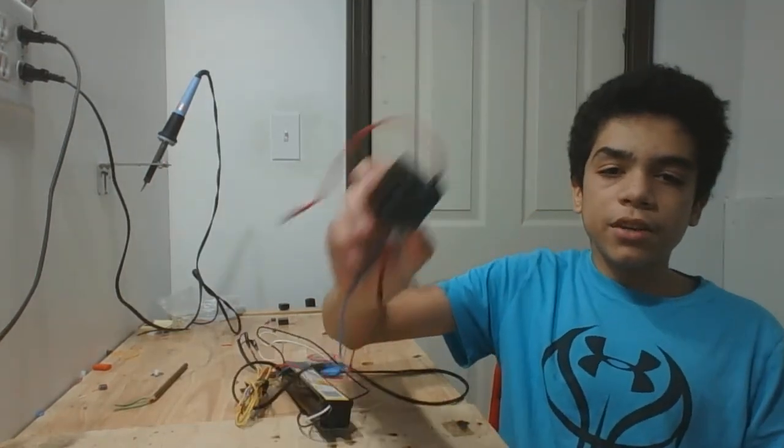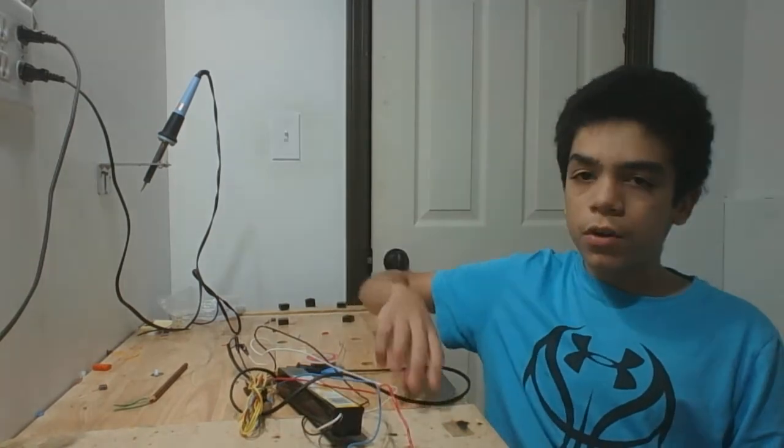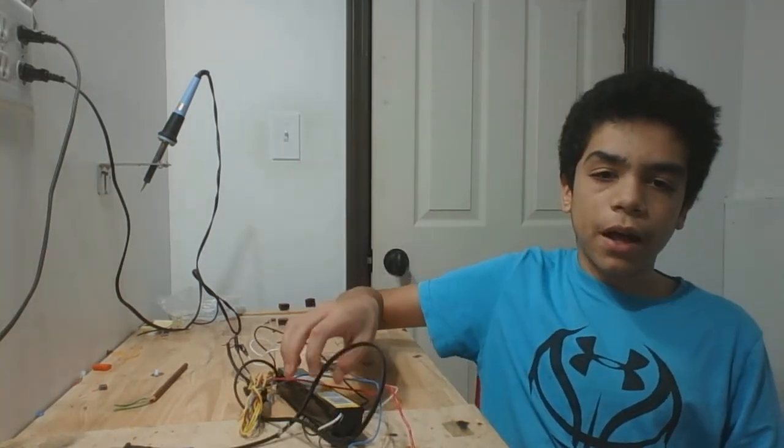When you're finished making connections to the transformer, connect a power cord to the black and white wires coming out of the ballast. And you're done. You have yourself a direct current high voltage power supply.